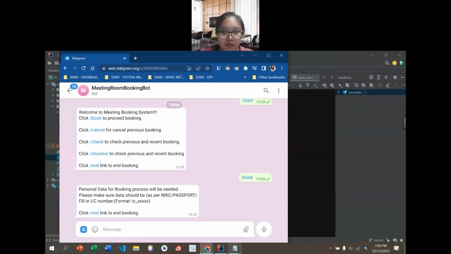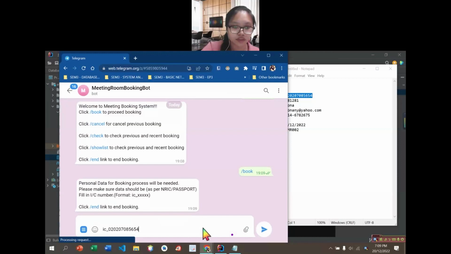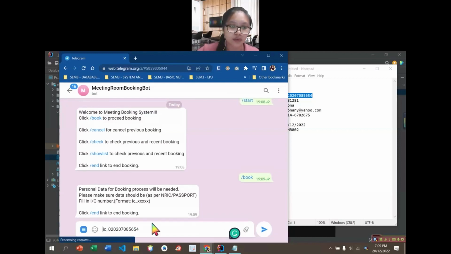To make everything faster, we will just directly key in all these things inside the Telegram bot. First, the bot asks for the IC, where the user needs to provide their IC number according to this format, or else the bot won't receive any message from the user.